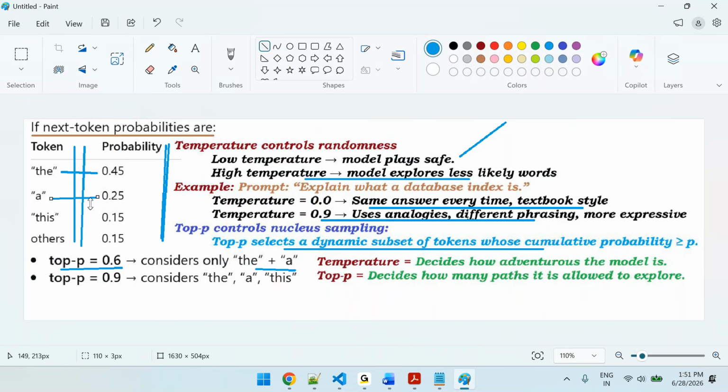Together they are greater than or equal to P. So "the" with "a" will be taken. "The" with "this" will not be taken because it has less probability.